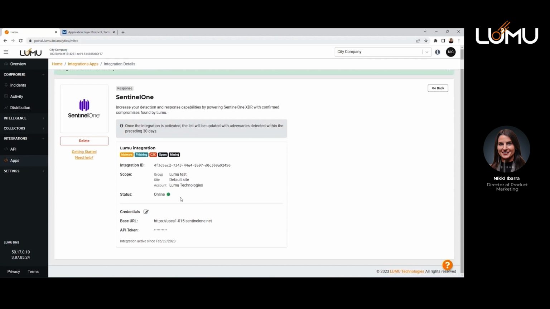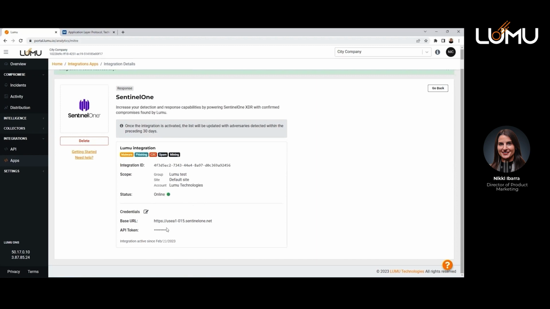So that's always going to be your point of reference to ensure that your integration was properly configured. It's a very good go-to, just making sure that everything within the integration is working correctly. This is your confirmation screen to make sure that everything's working properly.